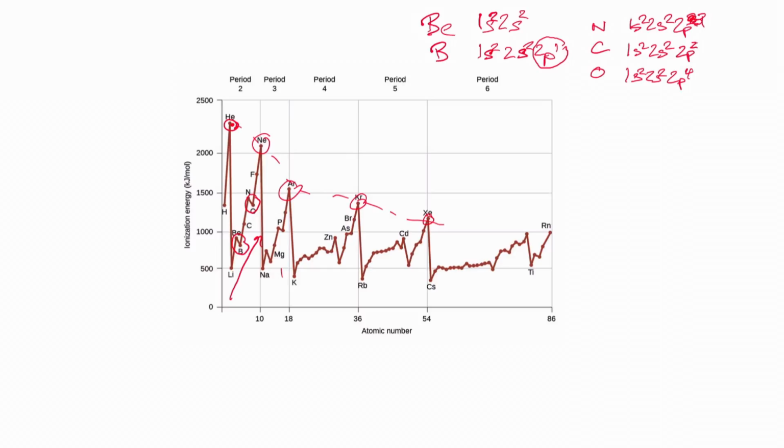So basically what's happening is for oxygen to lose one electron, it would form 1s2, 2s2, 2p3, which is the same electron configuration as nitrogen. And that's considered stable because it's not completely filled, but it's completely half filled. And so that's considered better as well. Okay, and so that's why the ionization energy for oxygen is a little bit less than the ionization energy for nitrogen. Okay, so let's look at some other periodic trends.